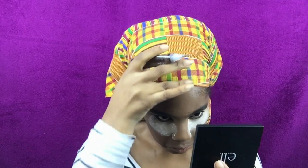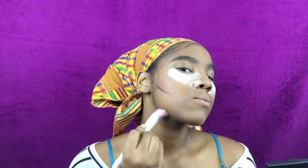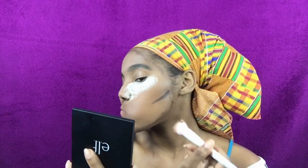Before I finish setting my face, I'm going in and contouring like I normally do with the same concealer I usually use, but I'm using a Wet n Wild Stippling brush — and this is where it went left for me. This brush is really, really soft and it blends so good, but it spreads powder like no other, which is why it's so confusing. I guess I'll have to use a little less concealer when using this brush.